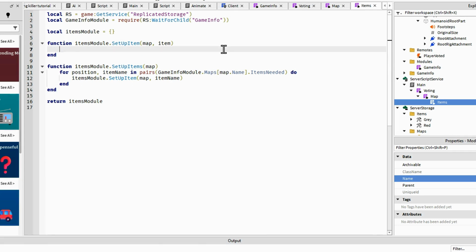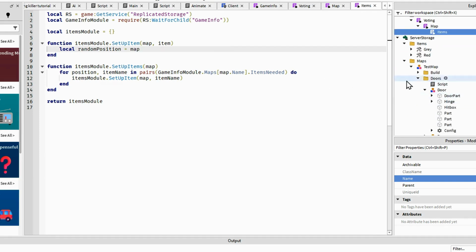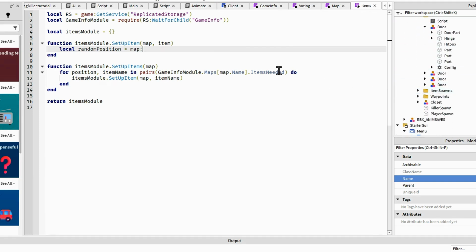Over here, now what we're gonna do is get the random position, which is gonna equal wait for child, get children, and then we're gonna get a random item spawn.